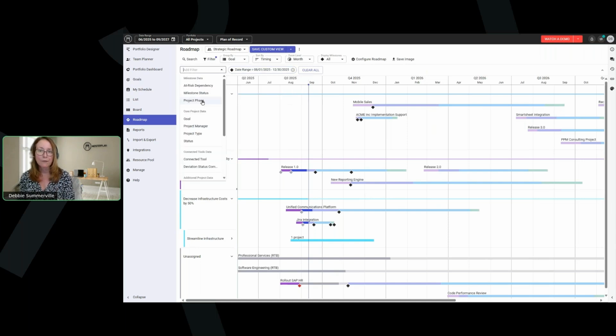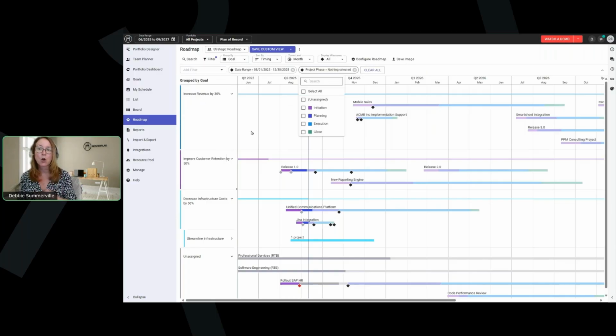We did have a filter here for project phase, which says, show me all milestones that are, say, in the planning phase. The one thing to keep in mind is if you don't use the phase name, you won't see that milestone here, even though technically it's in that planning phase.